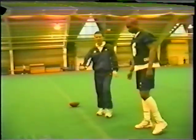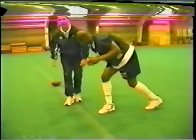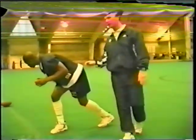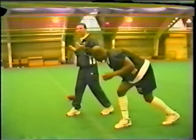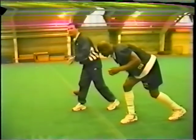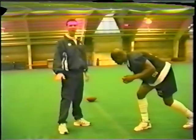Okay, from here we're going to go to the start of Malcolm getting his first stance against the soft corner. Okay, we're going to have Malcolm put all his weight on that front foot. When the ball is snapped, we want to have exaggerated arm movement, have him explode, stay low. The reason we are so low in his stance is a receiver has a tendency, if you raise too high on the snap, you sink down, then you go. If you're too low, then you raise up to get going. So we want to have the happy medium there so there is zero wasted movement.